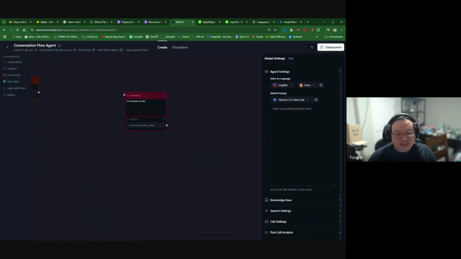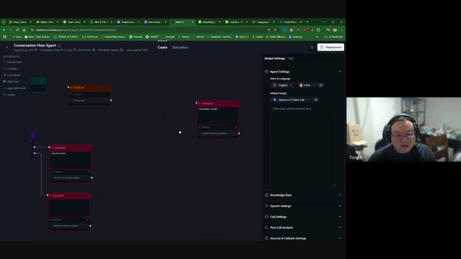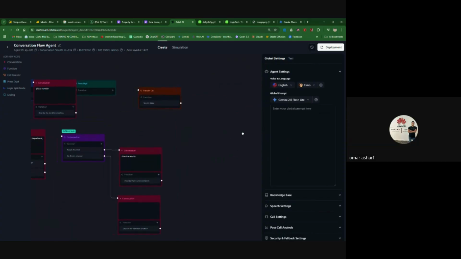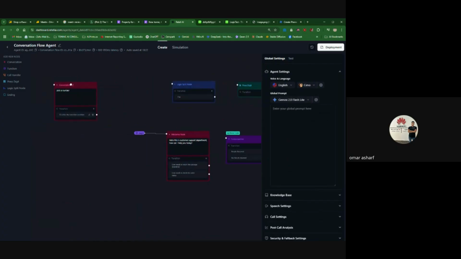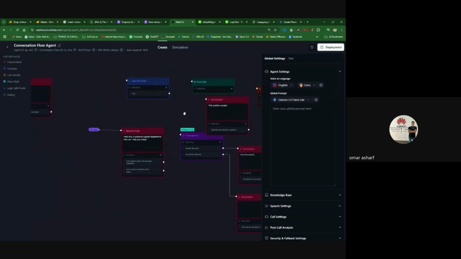Like, do I just say if the caller used over 50 on the first number? Every node has its own context. If it's in the first one, if above 50, you can transition him into another node, depending on which node you want. And the second time, it will also be the same. You know what I mean?